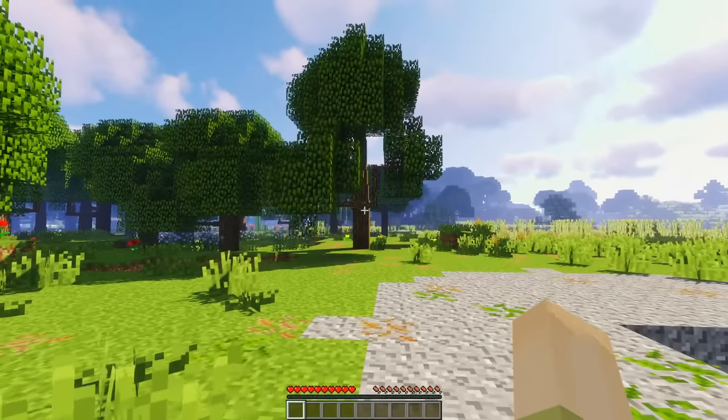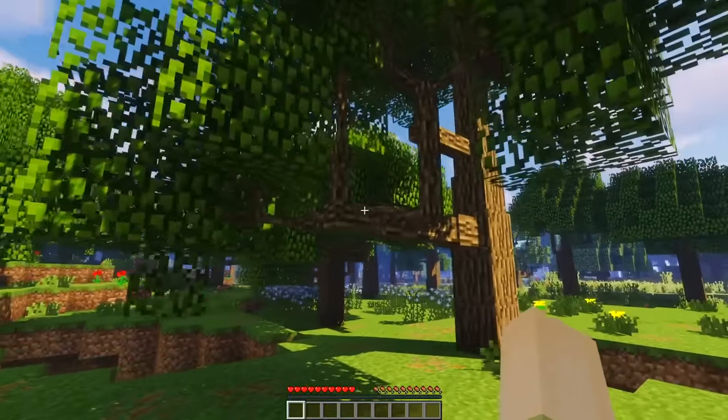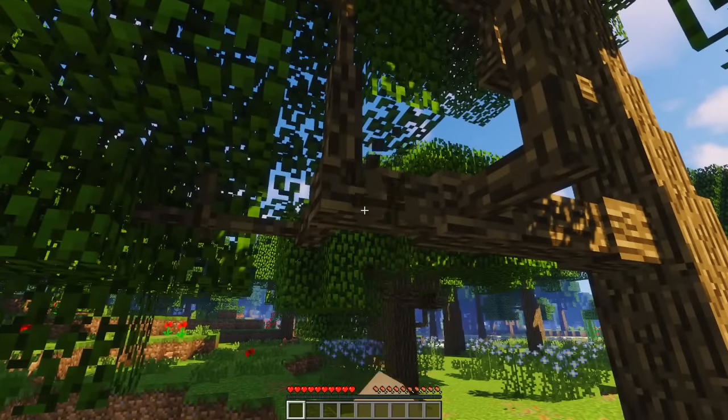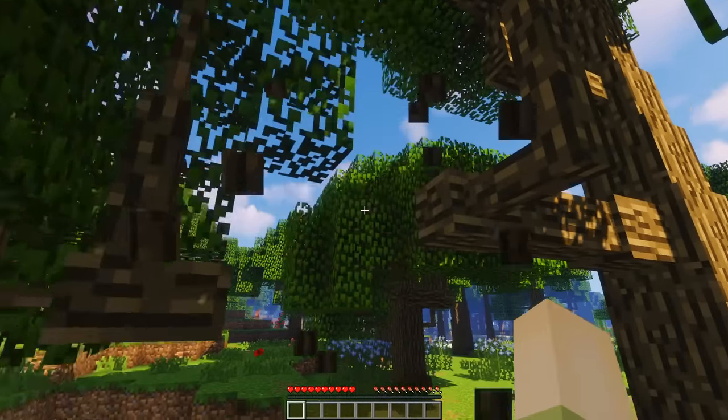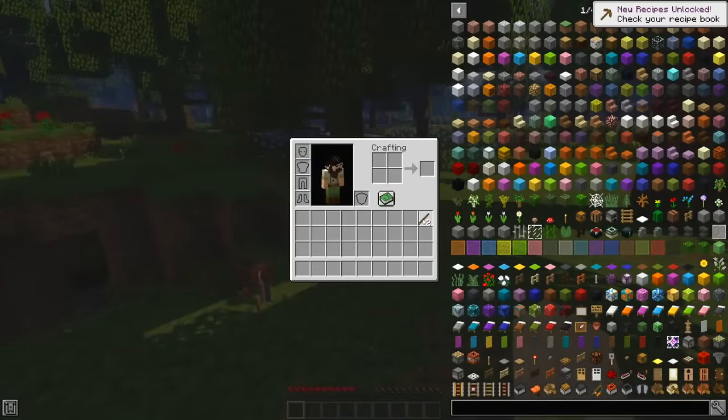But basically, first of all, these are branches. You can chop, like if I wanted to chop this section right here, let me show you. Maybe I can do it. Look at that. How cool is that? I now have sticks. I'm going to need those anyway.